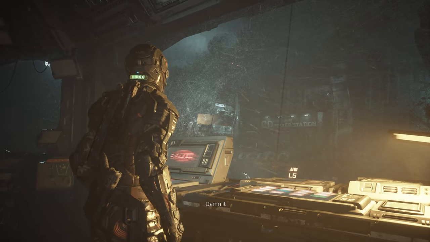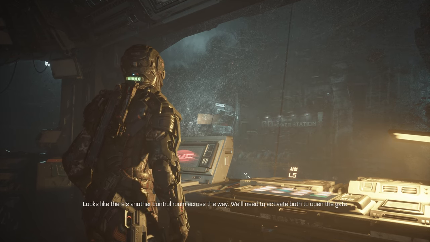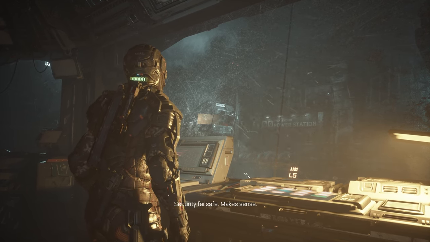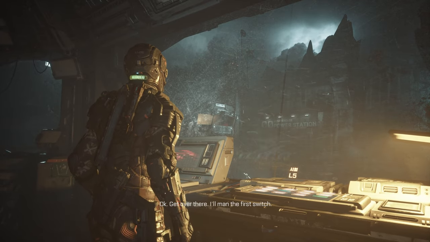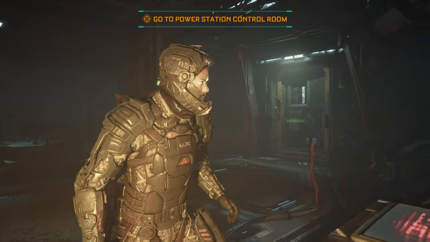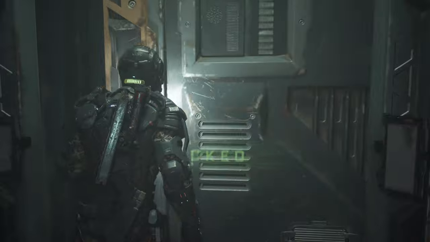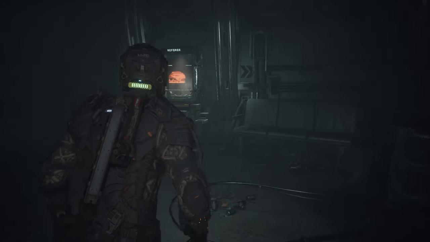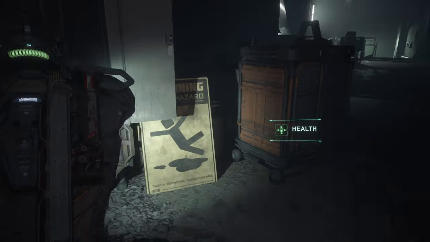Damn it. Looks like there's another control room across the way. We'll need to activate both to open the gate. Security failsafe. Makes sense. Okay, get over there. I'll man the first switch. Just try not to get yourself killed. I'll man the first switch? How did all that work so you can come over here and just sit down on the first thing? All right, whatever.